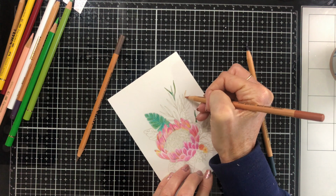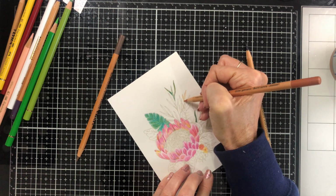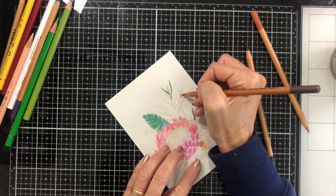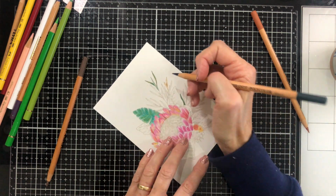I wanted a deep green for these leaves, but all I had were these bright greens and a teal green. So in the end I decided to do an undercolouring of browns and then add the teal on top. And I'm really happy with the final result, which is a deep rich green with lots of colour variation across the leaves.